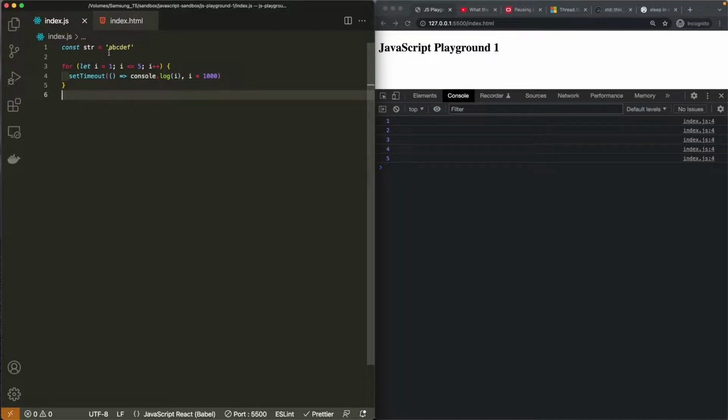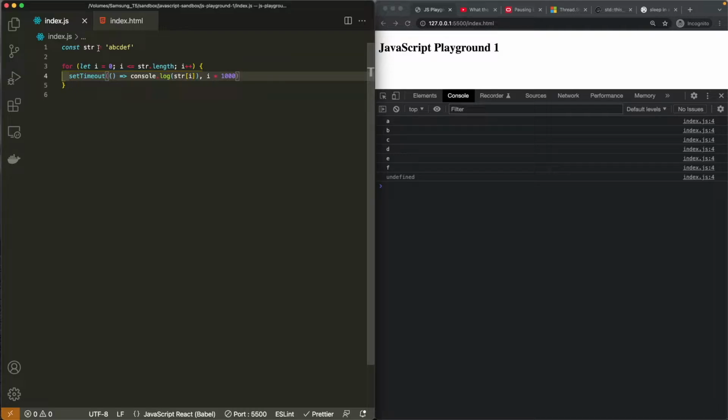And if I wanted to print out every character in this string with a 1 second delay, the reason why I'm multiplying the incrementer by the time is because every iteration we're delaying it.